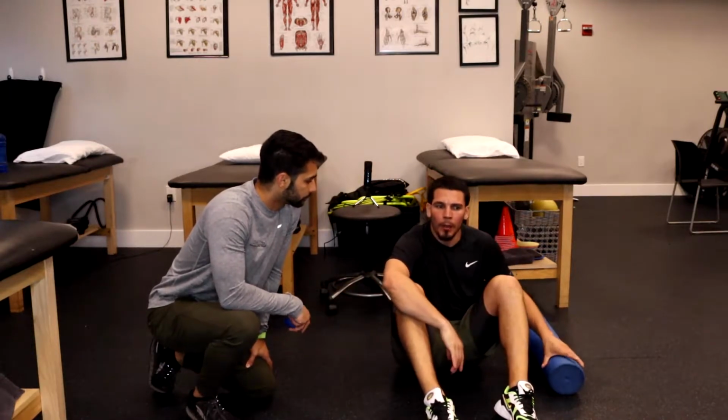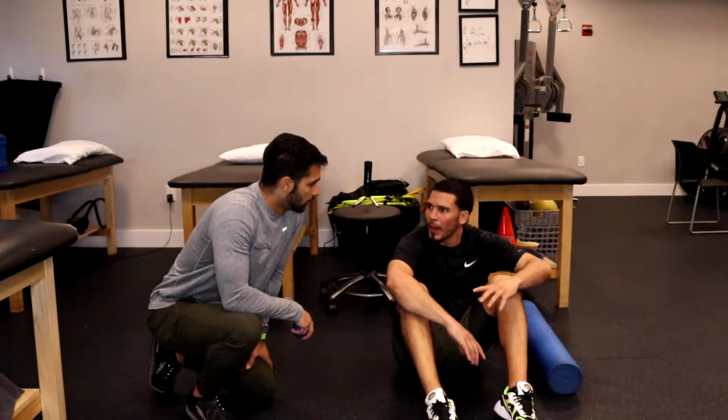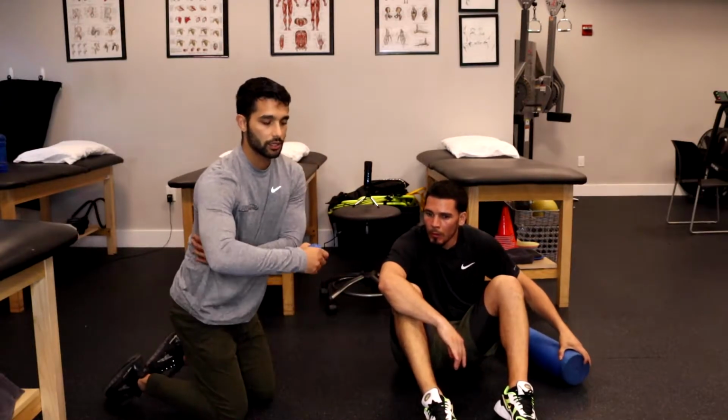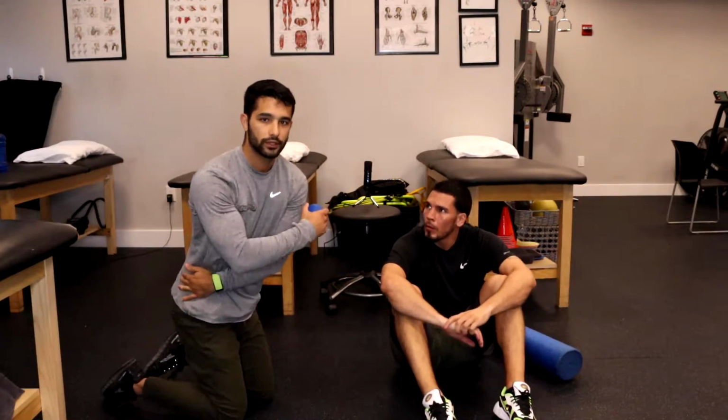Does this do anything for neck pains, if I had some neck pains? Yeah, the lat muscle is a big muscle. It goes from the shoulder all the way to the lower back.